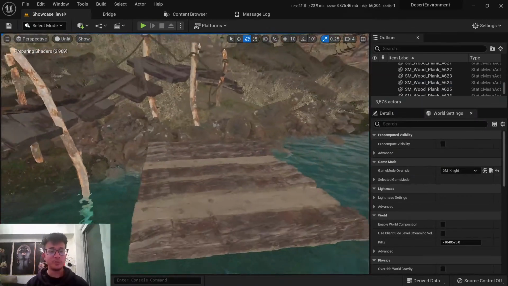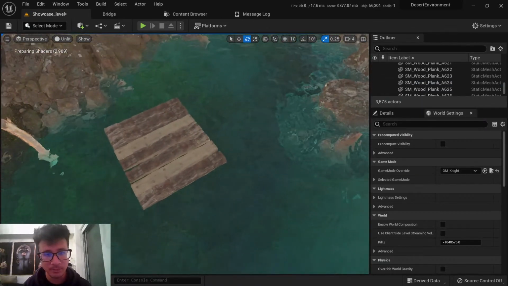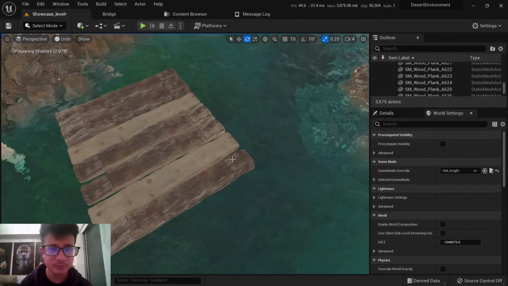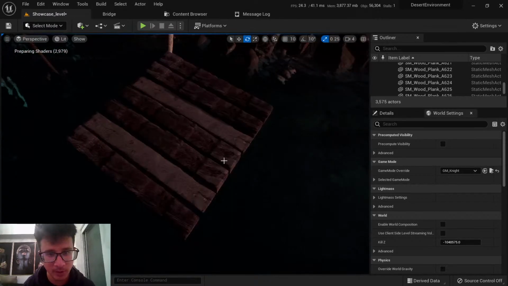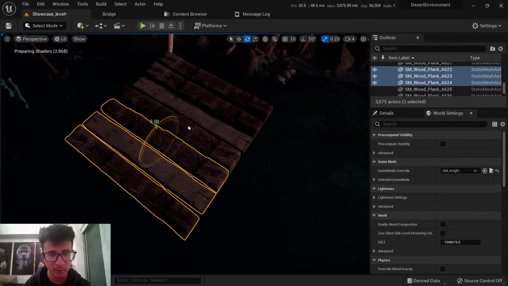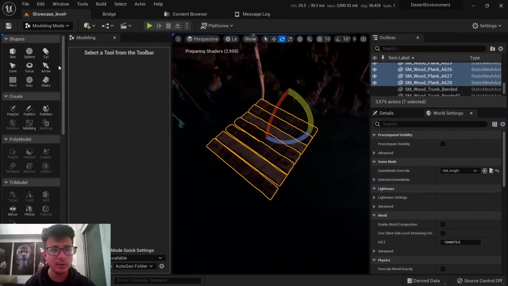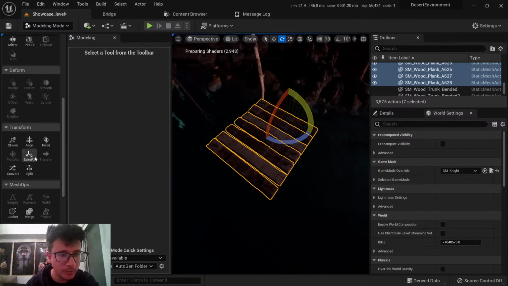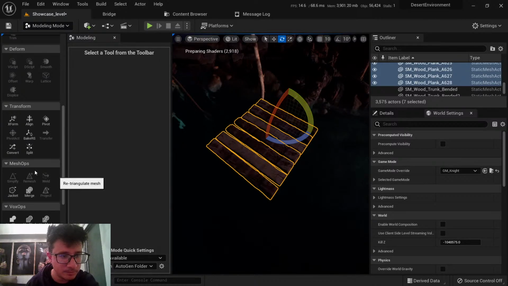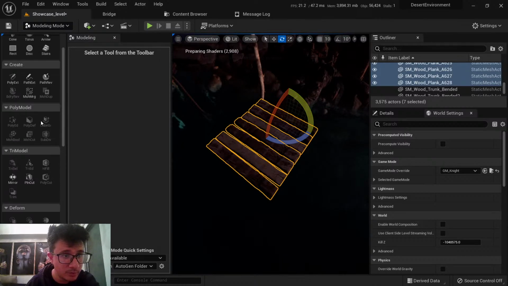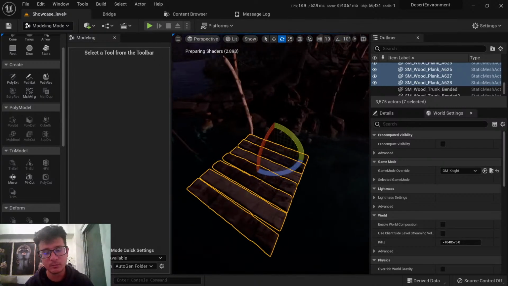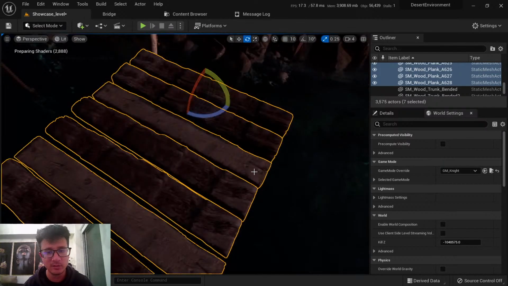And you can have your bridge and it will work. But it's very boring. So what you want to do is basically combine those meshes using the modeling tools. You can just go here, modeling, and then go to mesh operations. Sorry, not mesh operations. I believe it's merge multiple meshes. So there you have one asset instead of a lot.